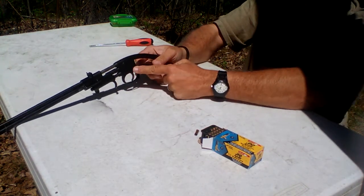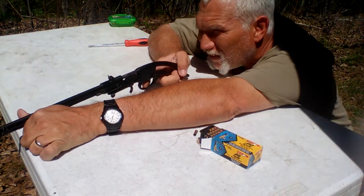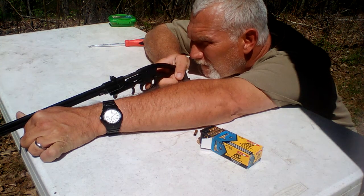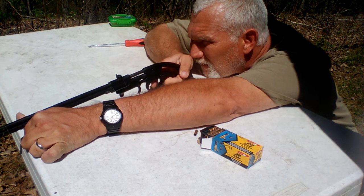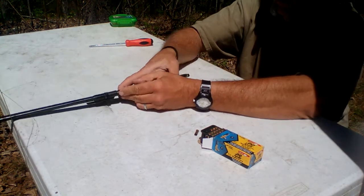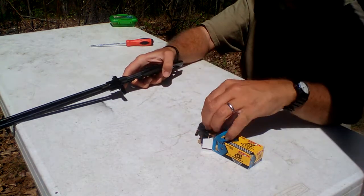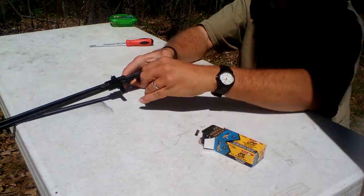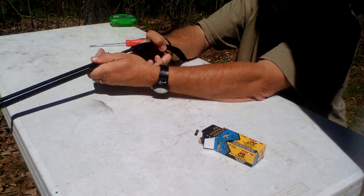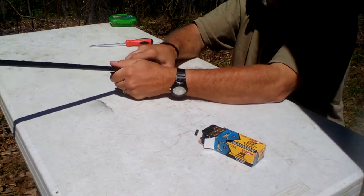There's a safety here — you'll see the cross bolt safety. Then you gotta go through more than you need to. Eject. Load another. I could see why this isn't the best survival gun, and why it got beat out by something that had a 410 attached, especially. It's kind of finicky.